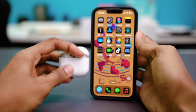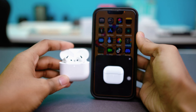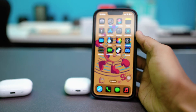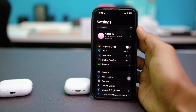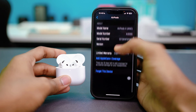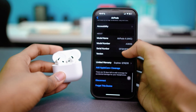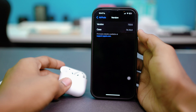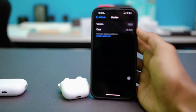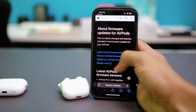Solution 3: Check for a firmware update. Outdated firmware is most likely the biggest cause of this problem. AirPods firmware updates automatically when charging near a connected iPhone. To check the firmware, connect your AirPods, then go to iPhone Settings and tap Bluetooth. Tap the info icon next to your AirPods and make note of the model name. Then tap Version and check if the firmware is outdated by visiting the support.apple.com link shown there, which lists all the latest AirPods firmware versions.